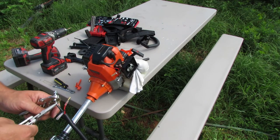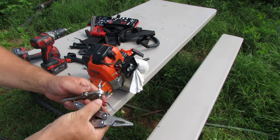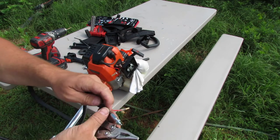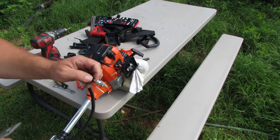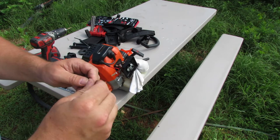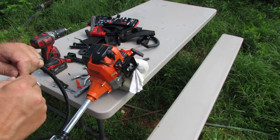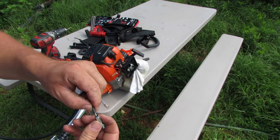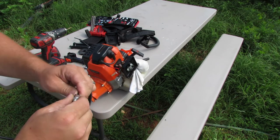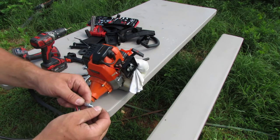Get my needle nose back on here. All right, we're through. Okay, so now that we got all that done, we can kind of push this back on here really good. Try to get that kind of seated on there, because that'll get held in place once we mount everything in there. So let's see here. Looks like that rubber is kind of squishing up on me a little bit. Maybe I'll just get rid of that. There we go. That ought to be good. All right, let's try that out.